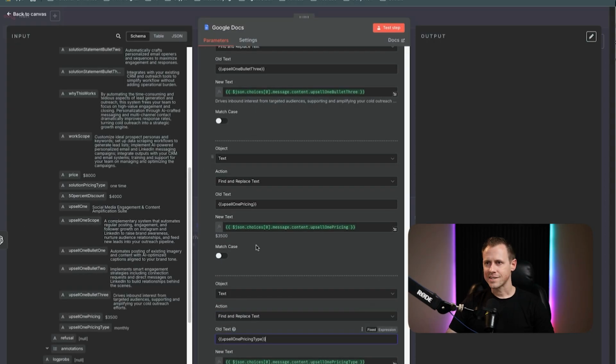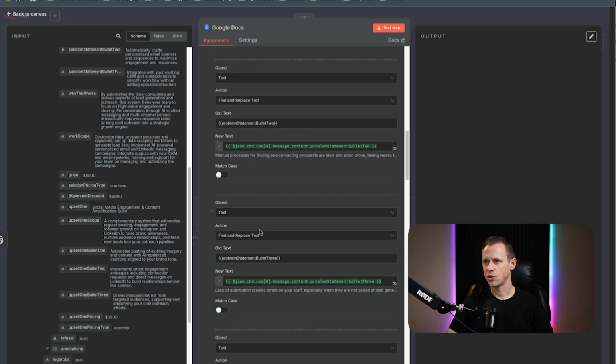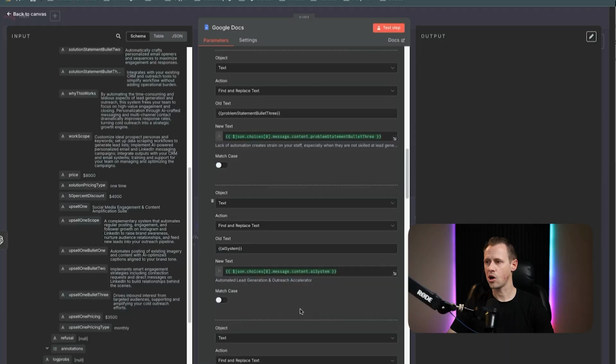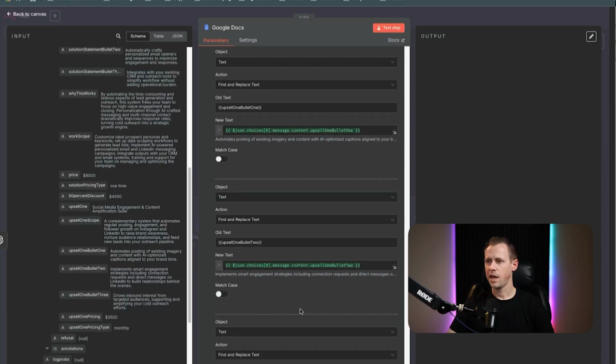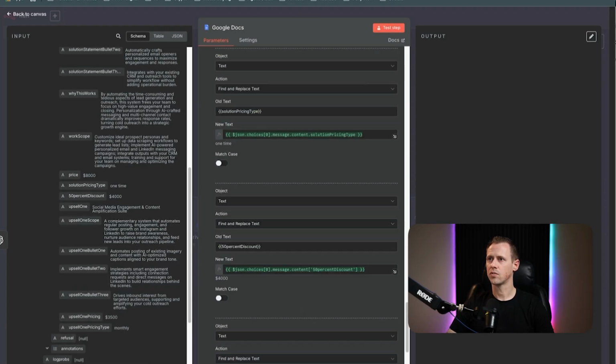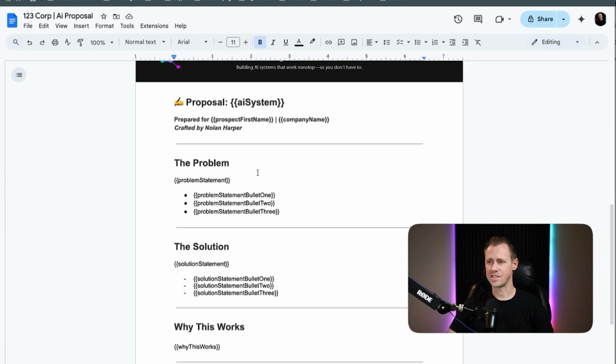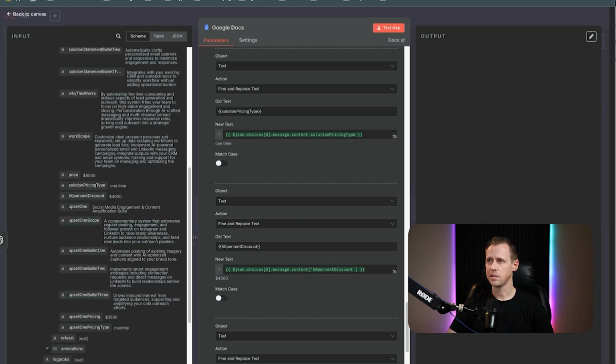All right, now that that's done, I'm going to go through it really quick and show you. I've added all of these variables, and you can see that the old text is marked as fixed in all of them, and the new text is a variable from the JSONs from the input over here. So I've added all of these variables. And what we can now do, let me go back over to our proposal. This was our new proposal document, and you can see that nothing has been filled in. Let's go ahead and test this step.